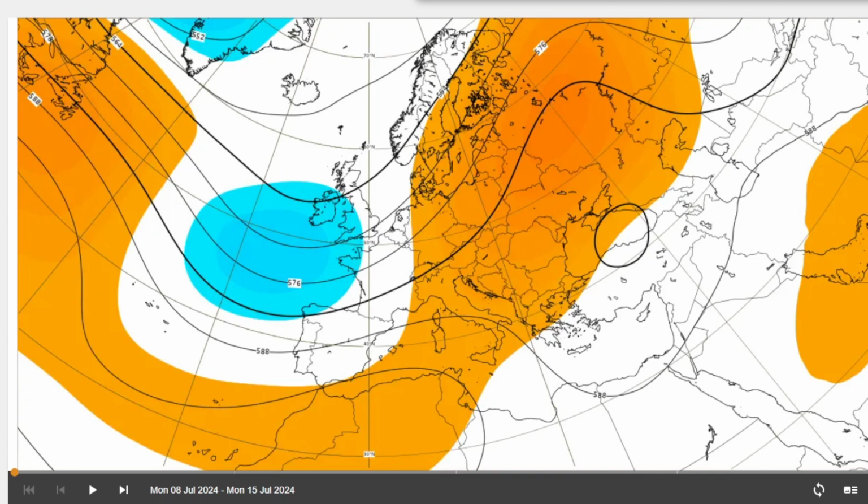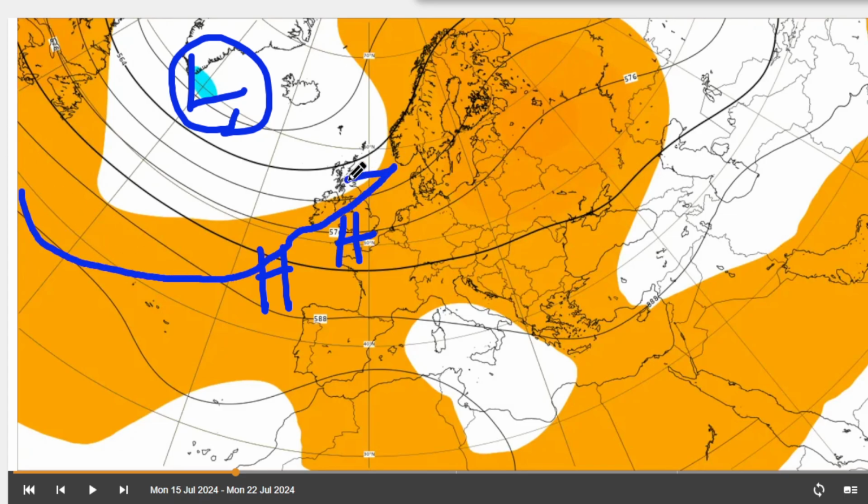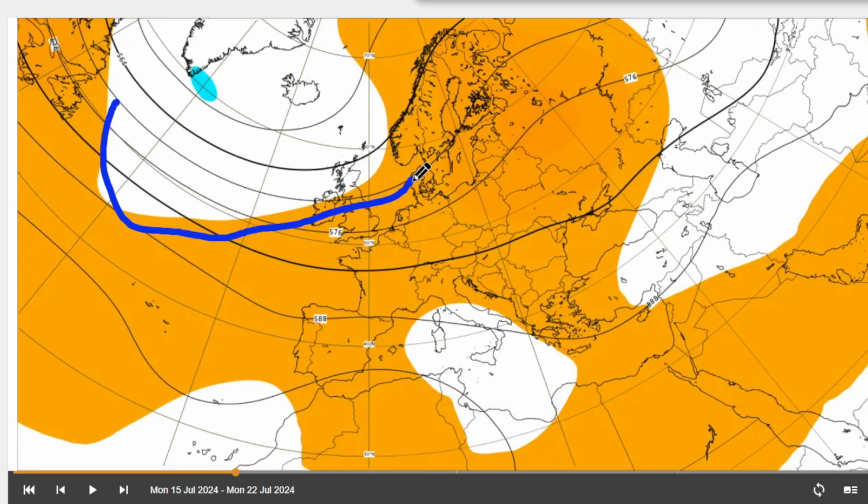Okay, now let's do week 2. This is the 15th of July to the 22nd of July, and it looks a lot better. That low pressure is retreating up towards Greenland and Iceland, and we start to see the high pressure building in the south and over the country, and this will bring the winds up from a very warm and sunny southwesterly wind. Maybe a little bit wet for parts of Scotland with the low pressure quite close. Maybe we'll bring it a bit more of a cooler wind direction. But for central and southern parts, it looks quite mild and sunny with that outcome.